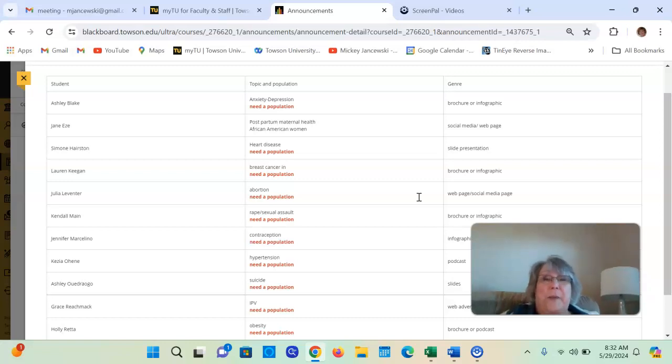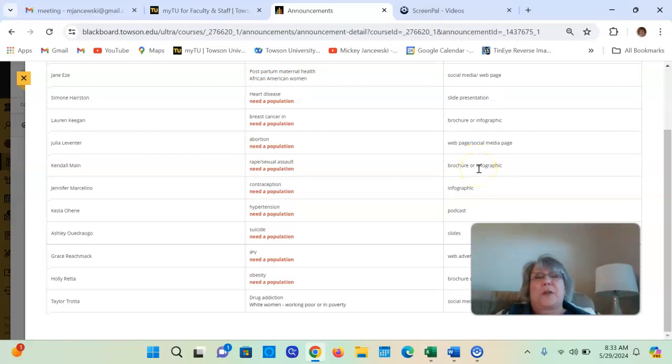If you're working with a specific population like white teens, Hispanic, rural women, African American urban elders, whatever it is you're working on, whatever you create must be for them. So the brochure or infographic must be to a population, not about a population. Web pages, slide presentations, whatever it is you've been approved to do must be geared to that population. It's information to that population, not to us about that population.